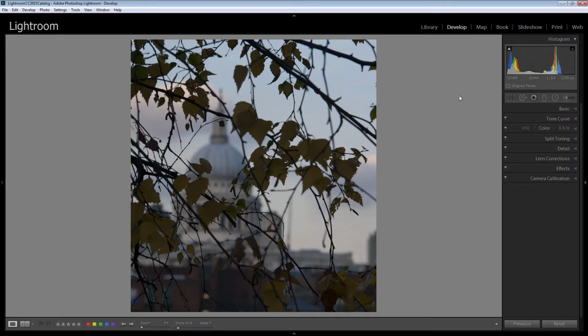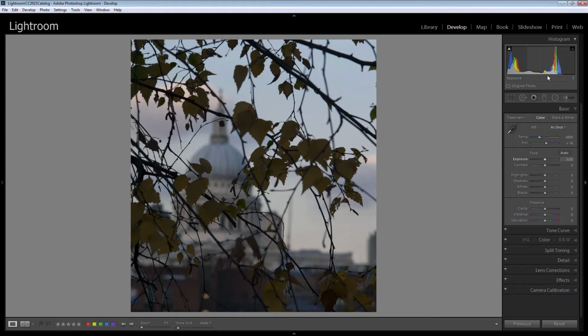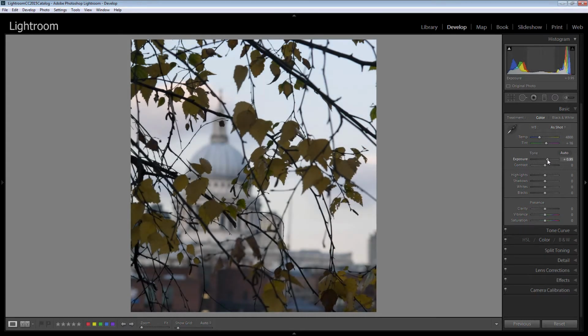We'll start by looking at the basic panel adjustments. The image is underexposed, so we're going to bump up the exposure a little bit to lighten it, and then we'll add a little bit of contrast. I'm going to bring down the highlights, which is going to bring down the sky, and that's going to keep the color in the sky. I want to open up the shadows because I want to start seeing through these leaves. I really want them to be almost slightly translucent, and we're going to need to lighten them quite a bit to do that. And since the leaves are in the sort of shadow area of the image, by increasing shadows we'll be able to make them feel a little bit more translucent.